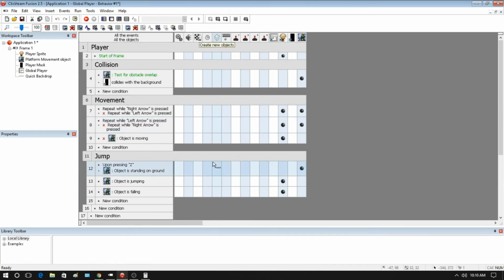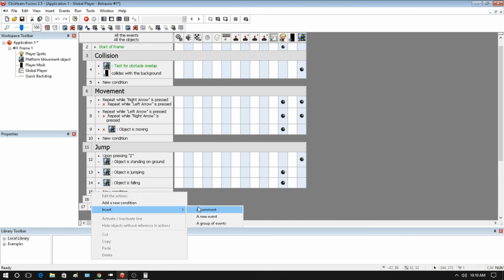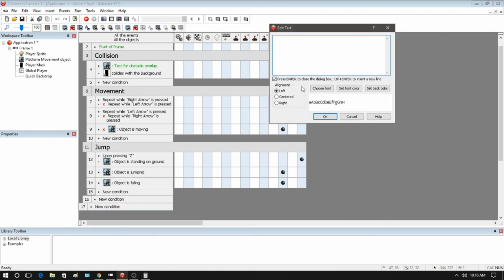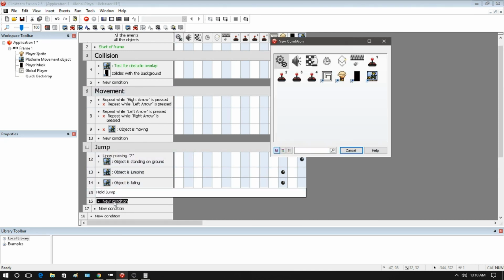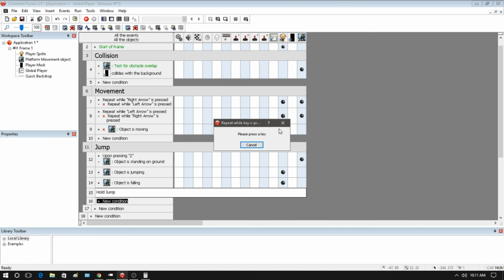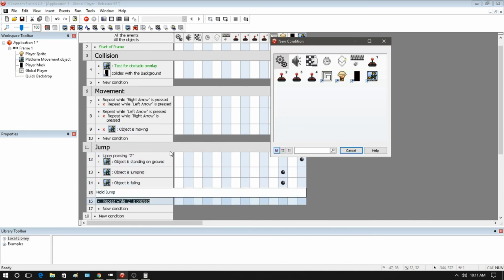Go back into our global player, edit his movements. We'll add a comment here. Let's call this hold jump. And what we'll say is repeat while pressing a key, Z. Insert another condition.